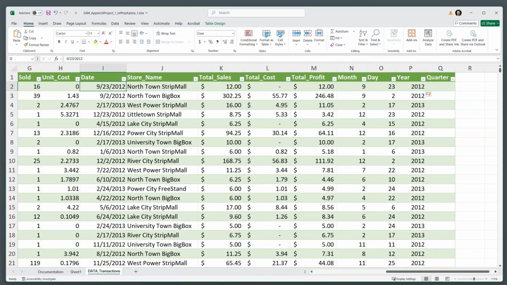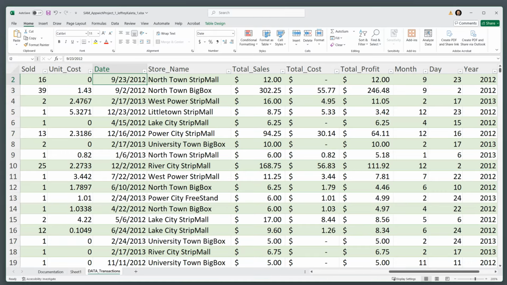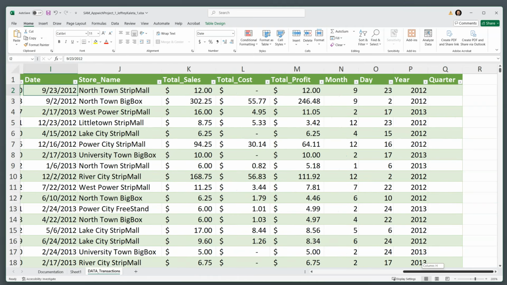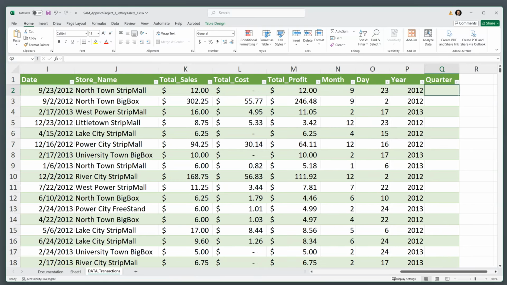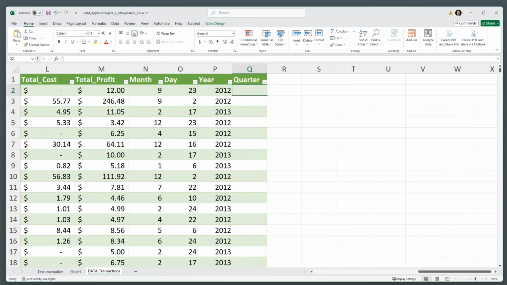Now, the one that is most challenging is the quarter field. So let's take a look at how we're going to do this. We have to use a small formula that is going to have nested functions within it. Okay, and let me give it to you right here. It is also listed in our instructions. It is roundup. And the number that we want to put in there is going to be based on the month function. And we want to use that date column.